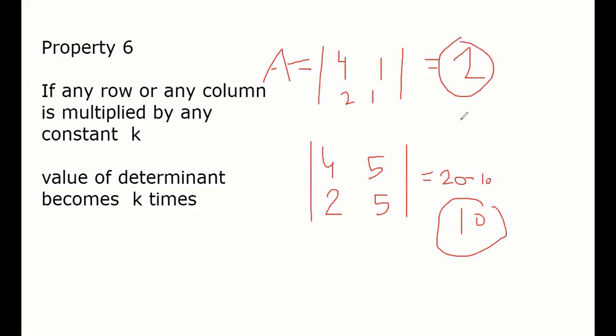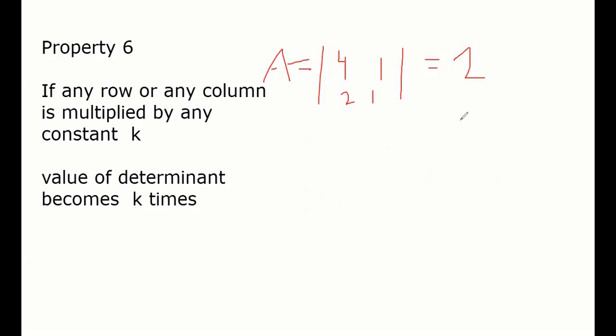Yes, sir. Now to answer the question, who had asked? Lohit asked. So what happens? If I say I am multiplying every row with 2, every row, then what happened? The first row I multiplied with 2, it became 8 and 2. The second row was also multiplied by 2, so what happened? 4 and 2. This time what I did? I multiplied both the rows with 2.